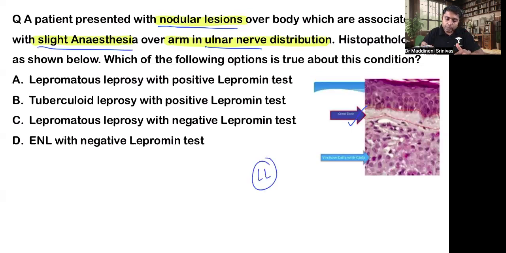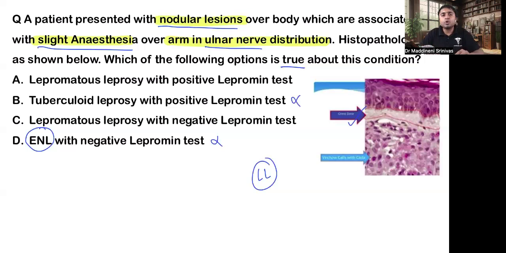Okay. In lepromatous leprosy, you need to identify what is a true statement about this. So first we can rule out this statement. So A and C are possibilities. D is not a possibility because remember erythema nodosum leprosum can also be seen in the lepromatous leprosy pole. But if ENL has to be the diagnosis, then the examiner should have mentioned some constitutional symptoms, fever, arthralgia, myalgia, new nodular lesions which are tender. That was not given in the question. So I assume that it is not option D.